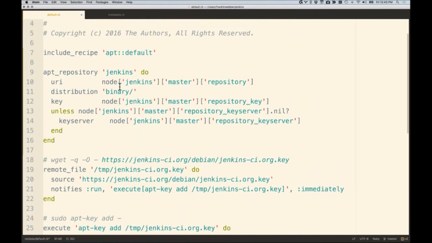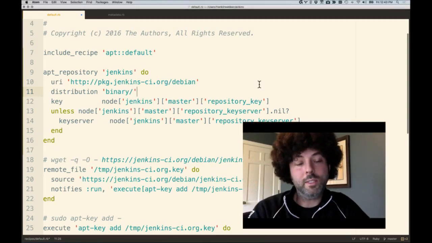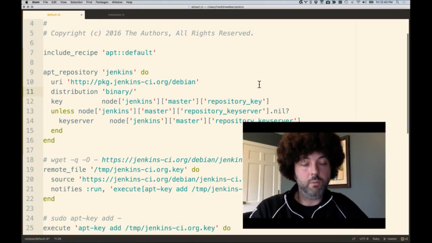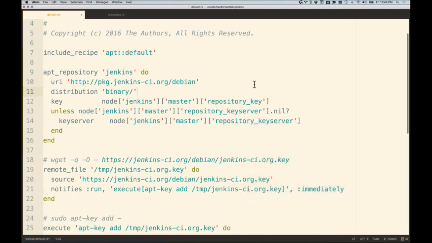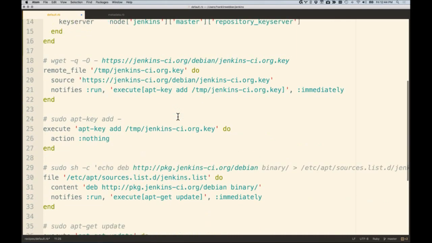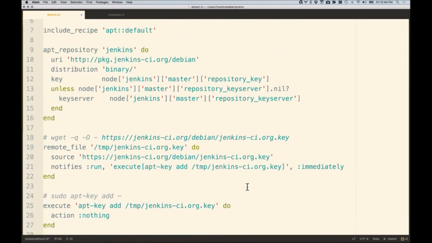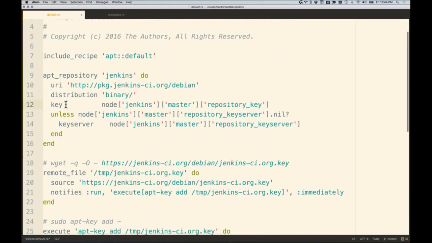So I'm going to take that value, and I'm just going to replace it. I'm going to hard code this. And I know, but again, we would probably want to use the community cookbook version, but here as we're practicing, it's nice to see this implementation, simplify it before we make it more complicated again. All right, distribution is binary slash. That binary slash looks like this right here, so I feel pretty confident leaving that. Now the key part seems like maybe this, where we get the key from.